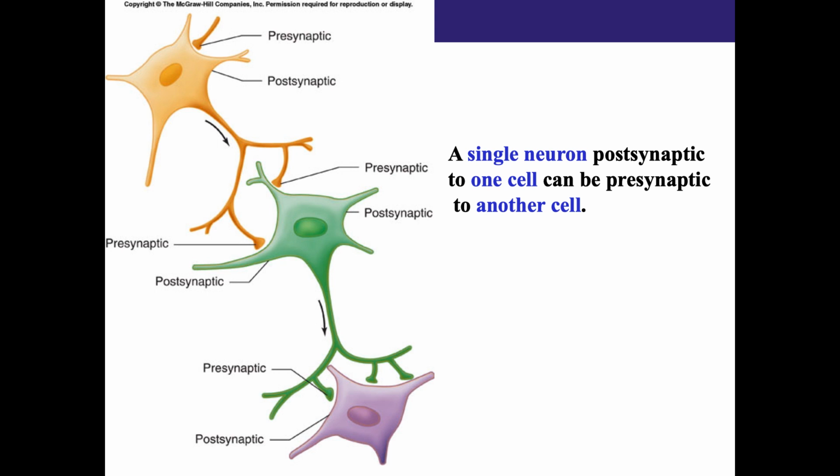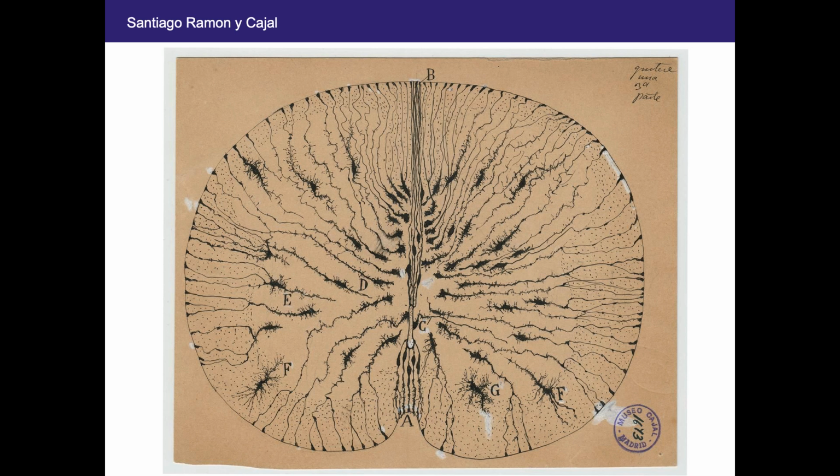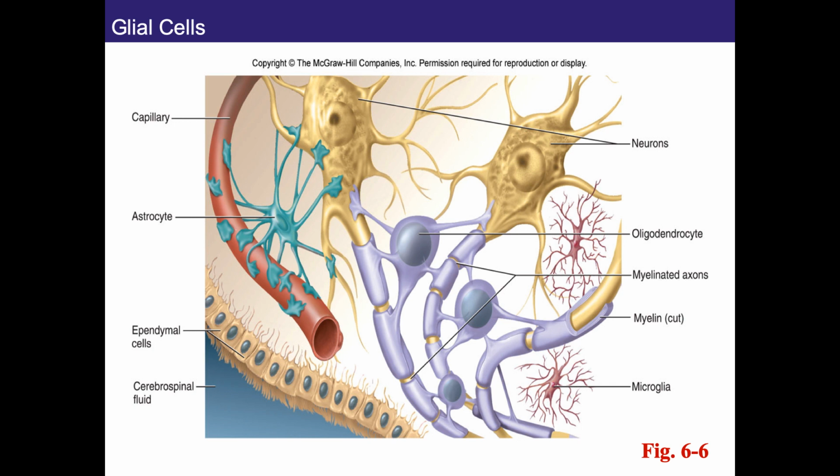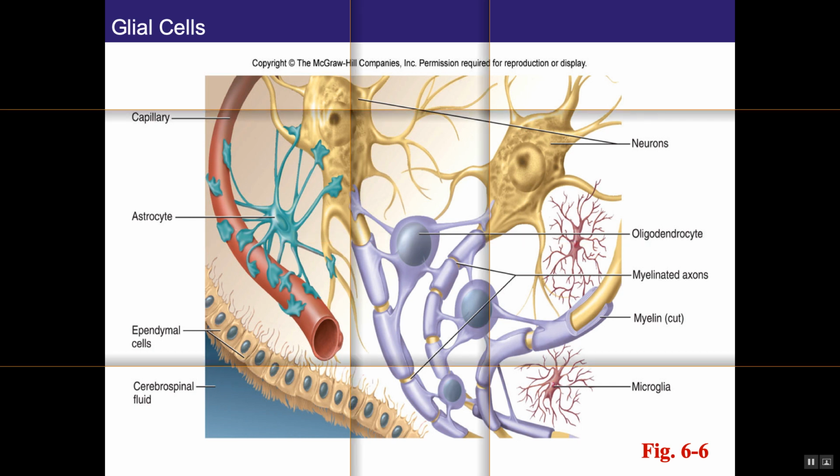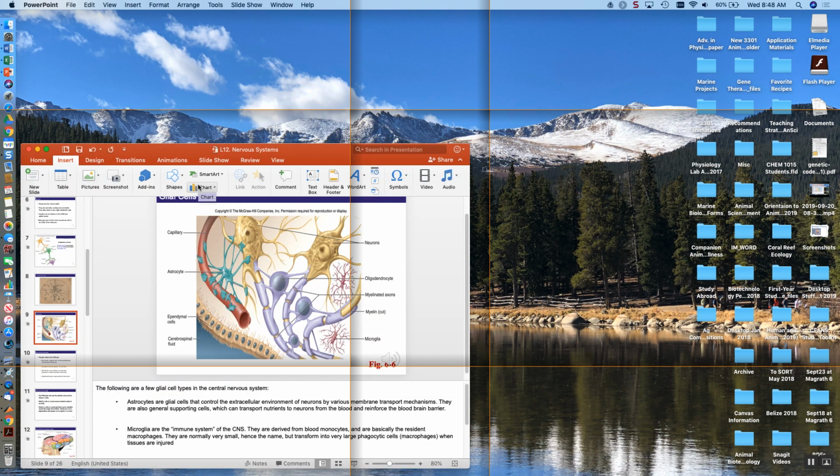All right, so let me just introduce a scientist. This scientist is Santiago Ramon y Cajal. Very famous for his ideas, his drawings and his ideas about how the nervous system works, and specifically the fact that neurons, individual neurons, synapse with other neurons. Okay, so I'm going to just show you a movie here real quick. Remember I talked about Einstein winning the Nobel Prize in 1906 for his ideas on diffusion? Well, this same year, Cajal and Golgi actually won the Nobel Prize for their ideas about the nervous system. Okay, so I'll talk more about that in just a second, but let's introduce Cajal.